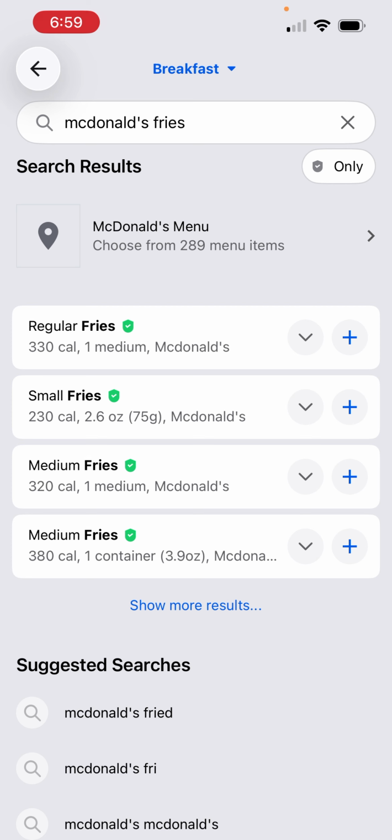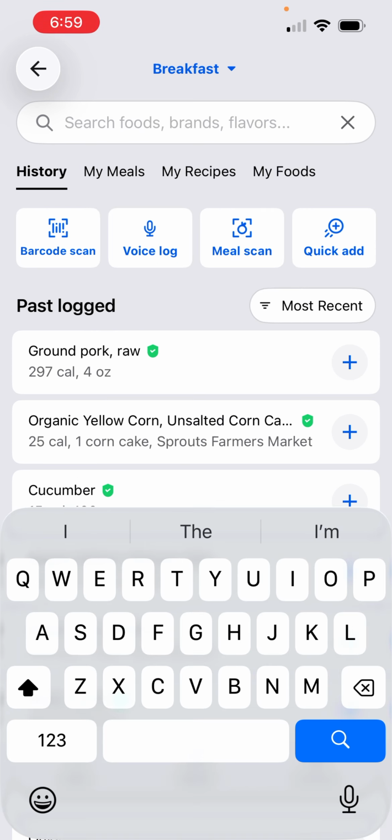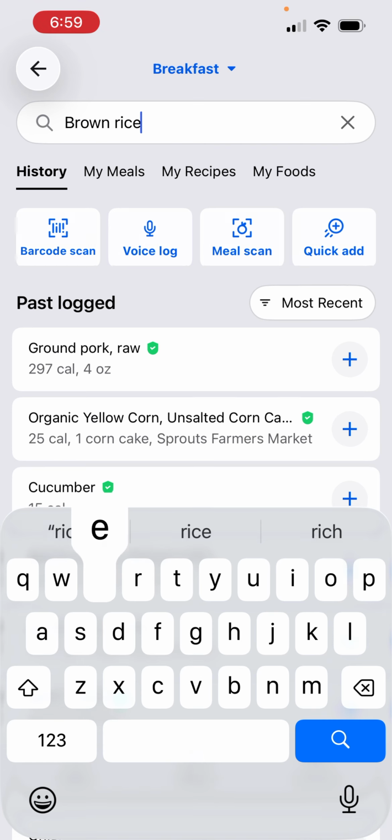Another thing to know is that there are a lot of off entries for cooked rice in MyFitnessPal for some reason. One thing that might be helpful to learn and memorize is that a cup of cooked rice or another grain is about 45 to 50 grams of carbs. So if you see a cup listed as 30 grams of carbs, it's probably going to be incorrect.